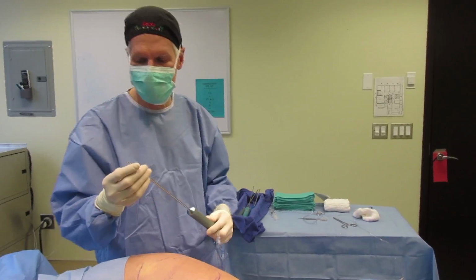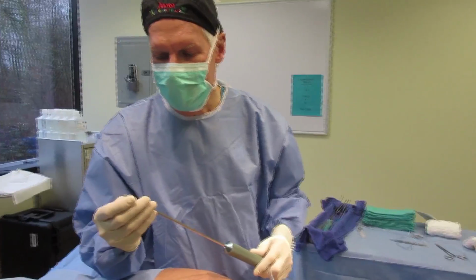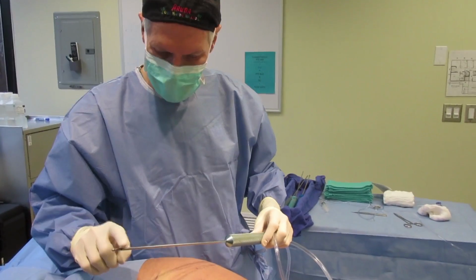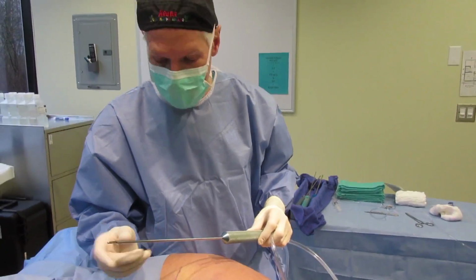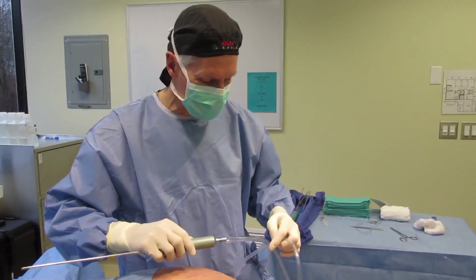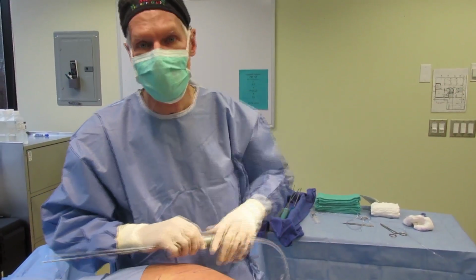If I step on the suction, it makes for sucking at the end of these little holes here. And this cannula is passed through fat, and it clips the fat off, sucks down the tube, sucks into here, and then swirls around and goes into the canisters.